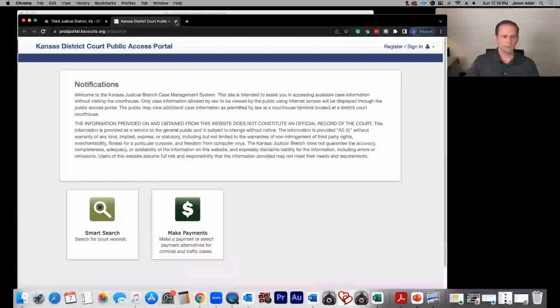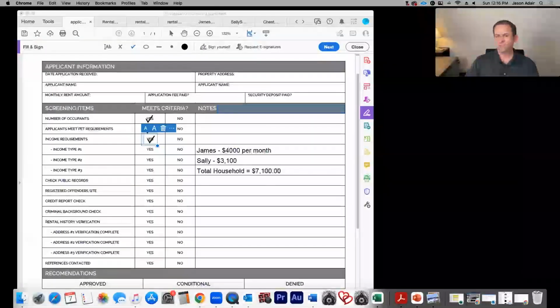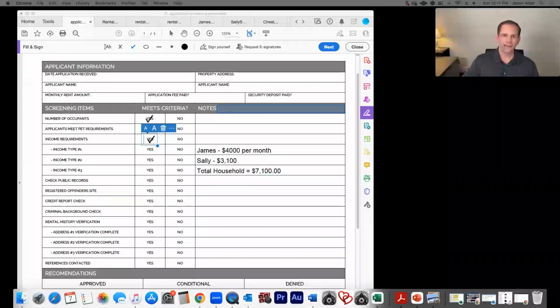The benefit is that it will show anything that's open, so maybe an open eviction is really what I'd be looking at here. But to be quite honest with you, this once upon a time was very useful. It may still be a little useful. Not all counties or jurisdictions have this available in a form that will show that.